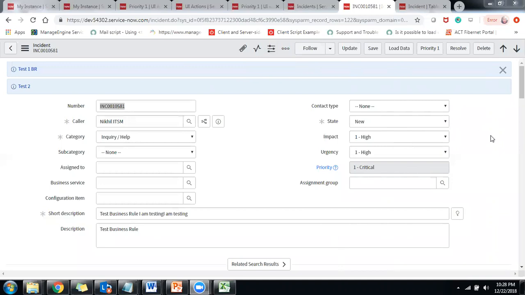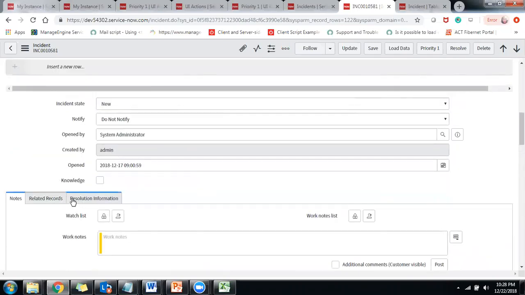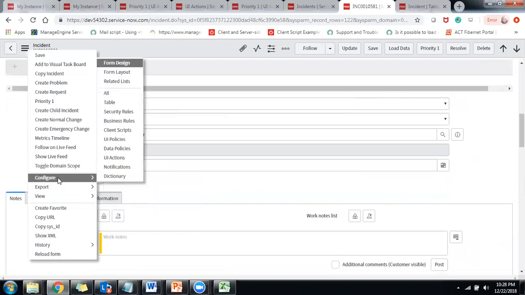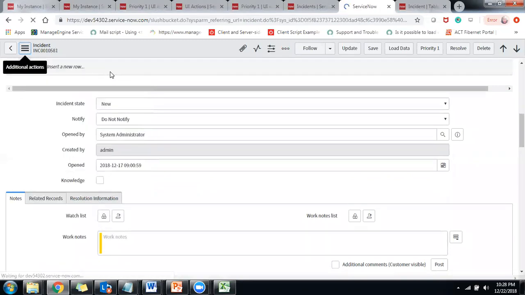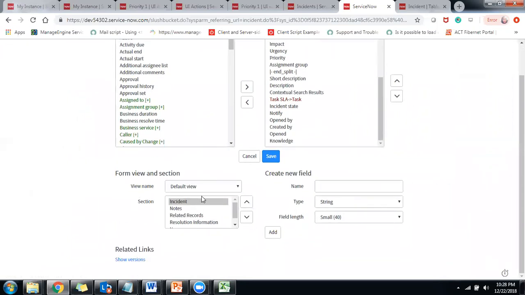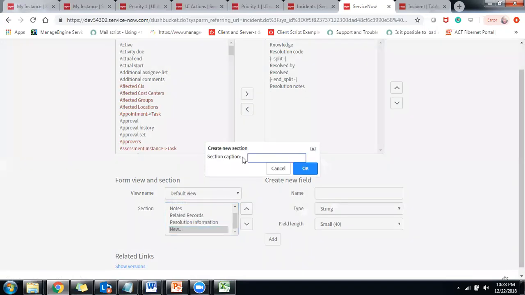Okay, this one, right? Yeah, this one we're talking about, and the related list also. See, if you want to add a section, then go to configure, go to form layout. You can do it from here, or you can also do it from the studio when you're creating the form. You remember the first day we created the form, right? So from there also you can do it. What you have to do here, go to this new, give it a section name, like test.